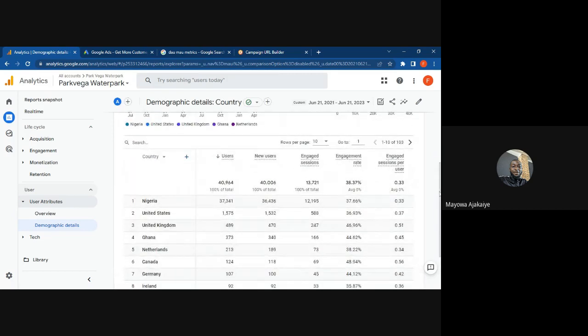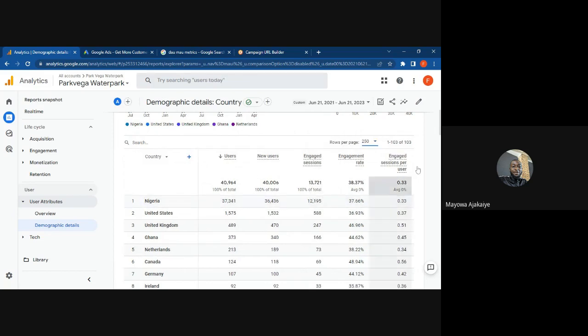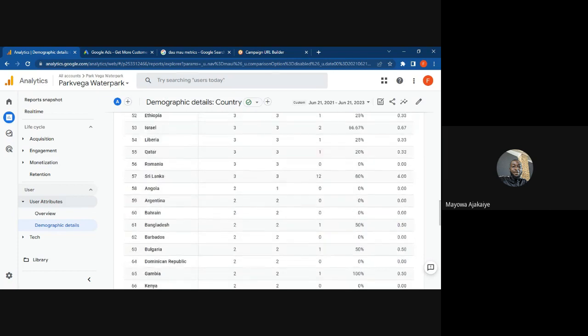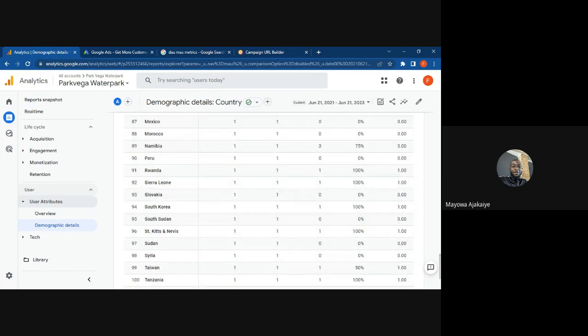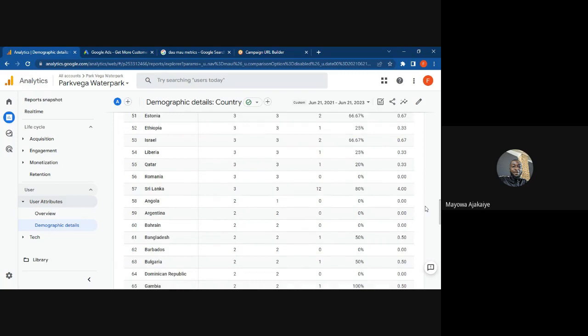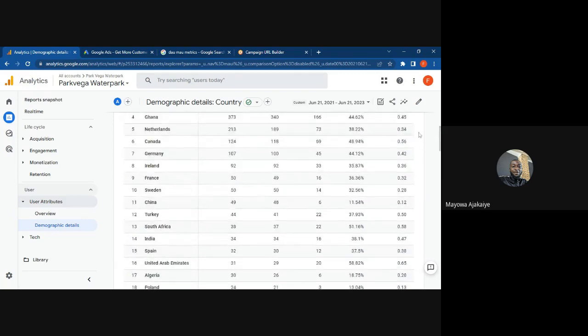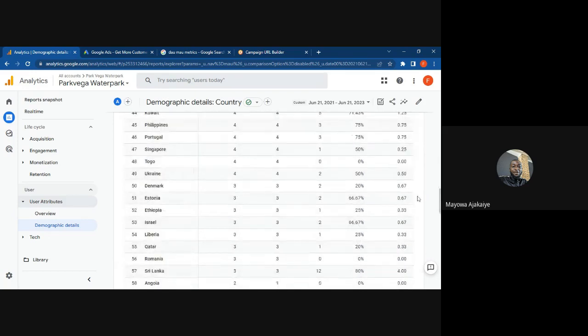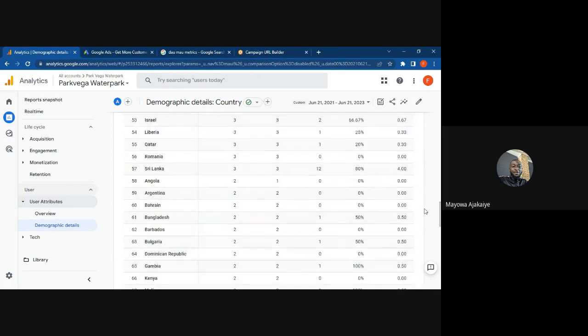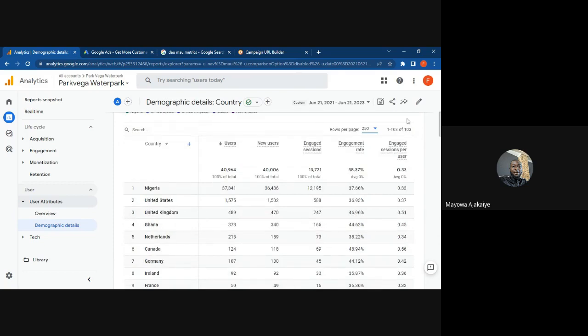These are the top countries where your ads are showing. You have 103, then let's just put it at 250. So we can see every country where your ads are showing. It does not mean you are running ads to all of these countries, right? Sometimes people share your content. You are on social media now. You might post on Twitter and somebody in, what is this country? Uzbekistan saw your content on Twitter and just clicks on it, right? So this is it by country.